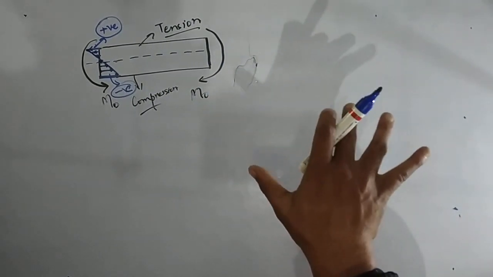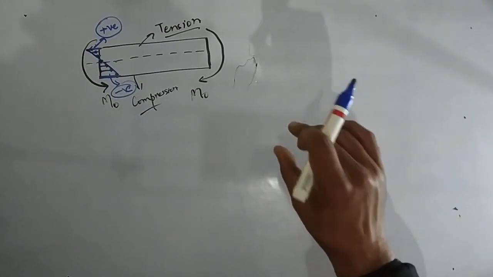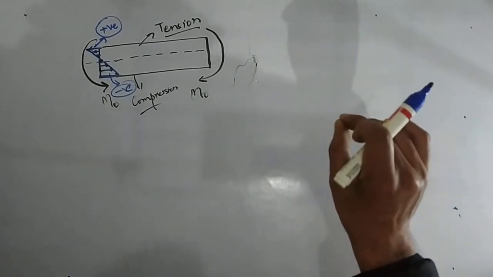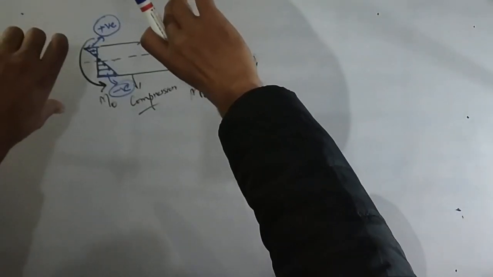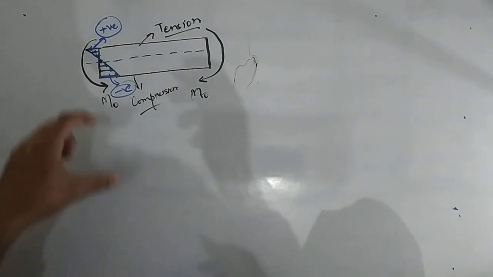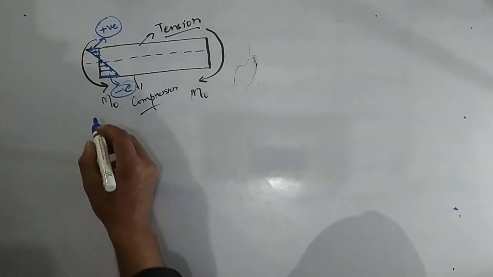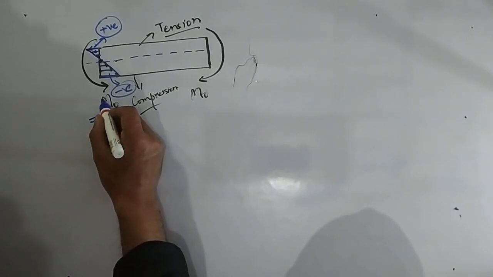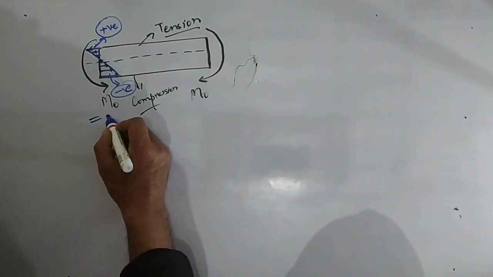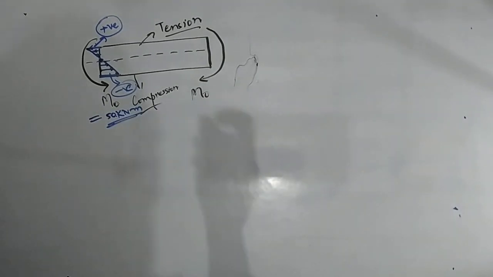Now the position of the neutral axis in a beam or section wholly depends upon the type of loading and the intensity of loading as well. Here my loading was pure bending. For example, let's calculate the value of the bending stress with M0. Let M0 be equal to 50 kilonewton meter.